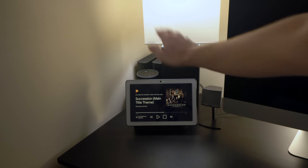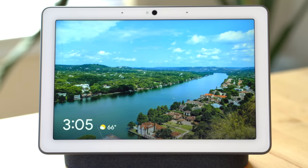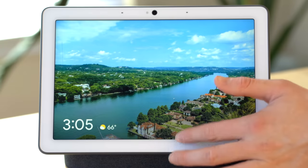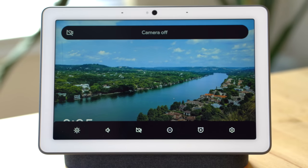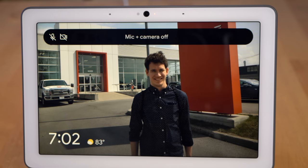Lastly, the camera is used for one of my personal favorite features — music gesture controls. You can raise the palm of your hand towards the Nest Hub Max when media is playing to play or pause media. In the six months I've been using this feature, I have to say it works consistently well — better than you would expect a feature like this to work, at least in my experience. You can turn off the camera in two ways: the first is by swiping up from the bottom of the display and tapping the camera icon; the second is by sliding the mute switch on the back of the device, which will physically disconnect both the camera and the microphone.